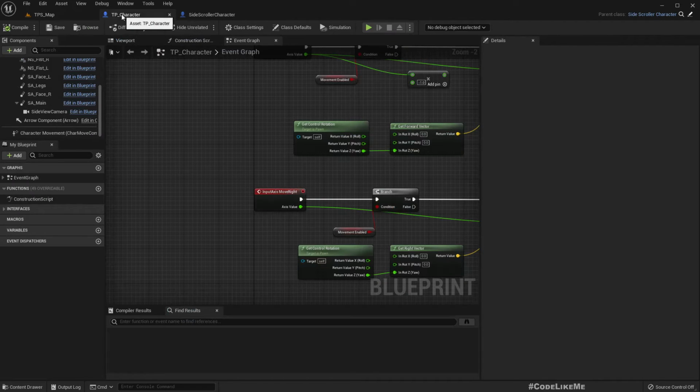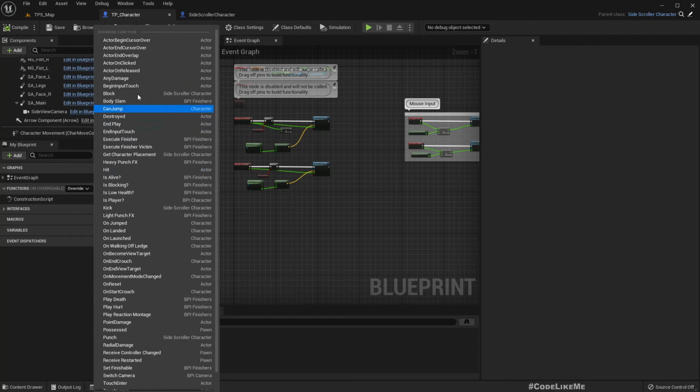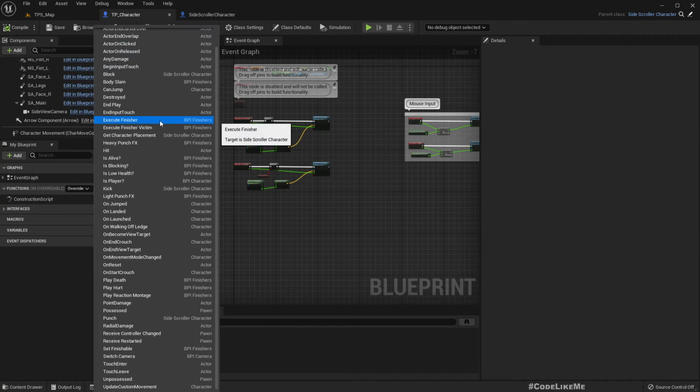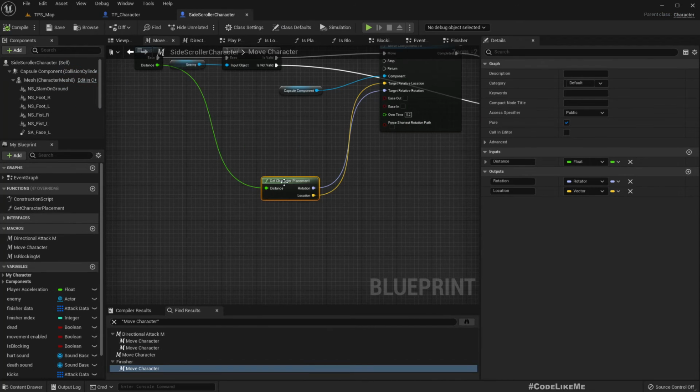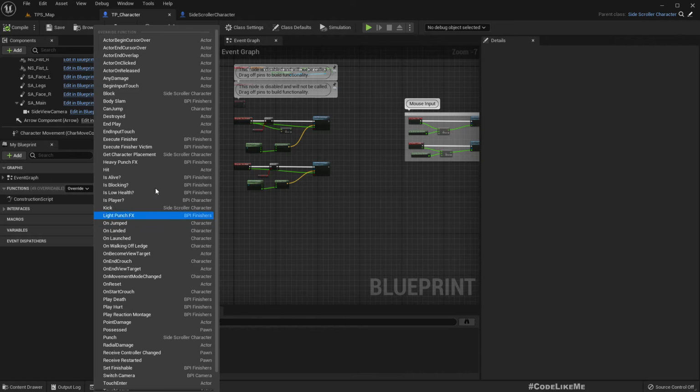Let's go back here to the third person character and let's override that get character placement here.